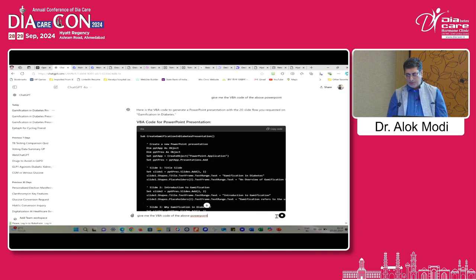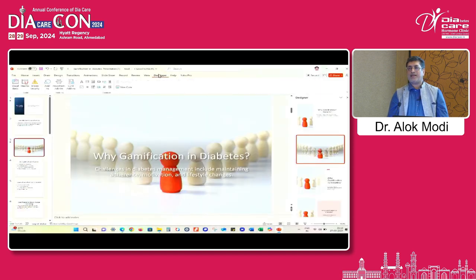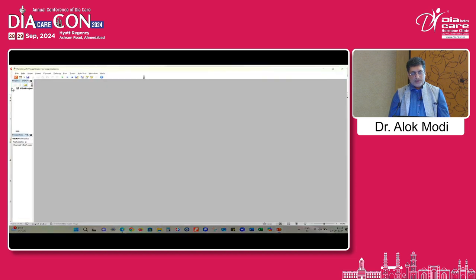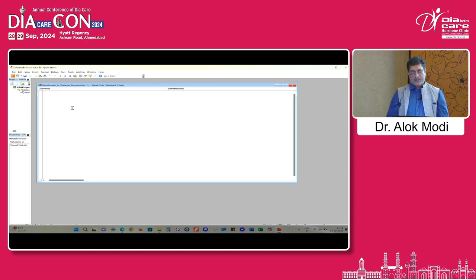So what you need to do is go into PowerPoint and go into the Developer tab. Again, this tab is not active by default. You have to activate it from Options. Then over here you go to this Visual Basic and Macros. Now Macros is a different ballgame, I won't go into that. Go into Visual Basic and over here in this VBA project, right click and insert a new module. So this is where you actually will write the code for PowerPoint to work. And this system is active in Word and Excel also if you want to get your hands dirty with coding. So this is how it works.